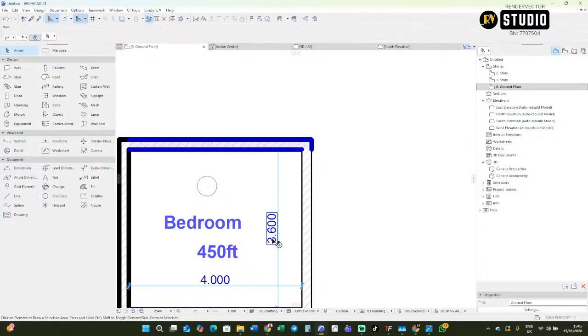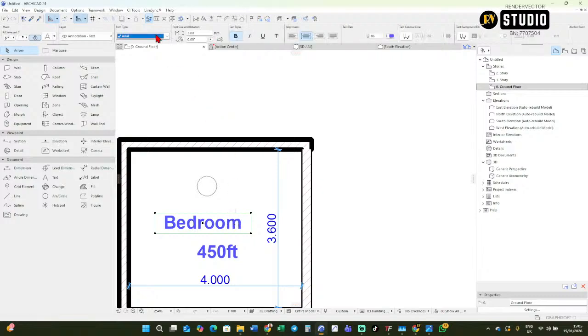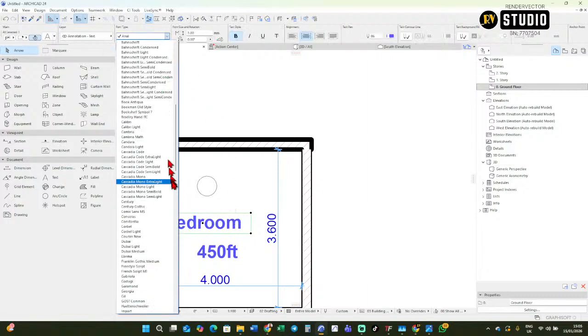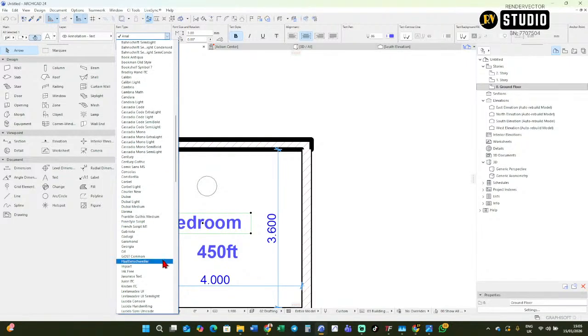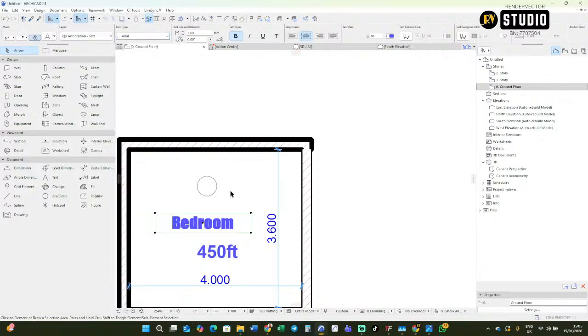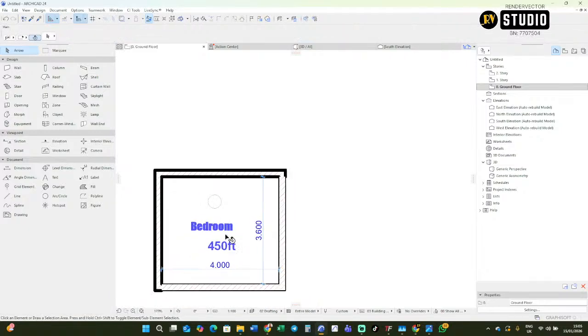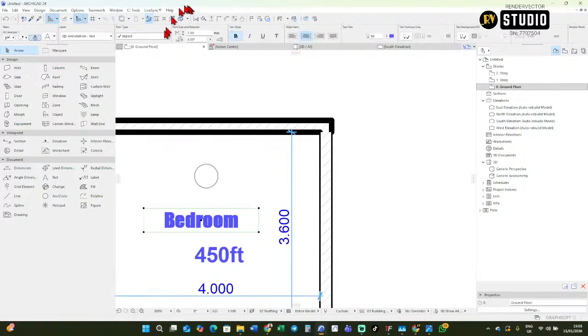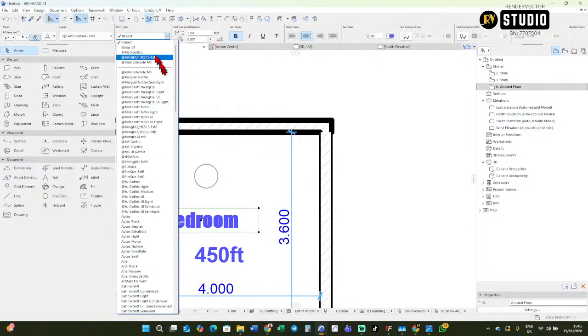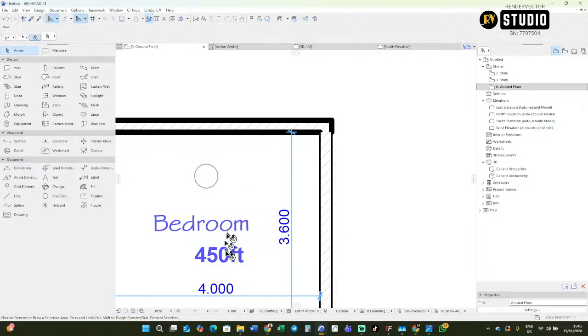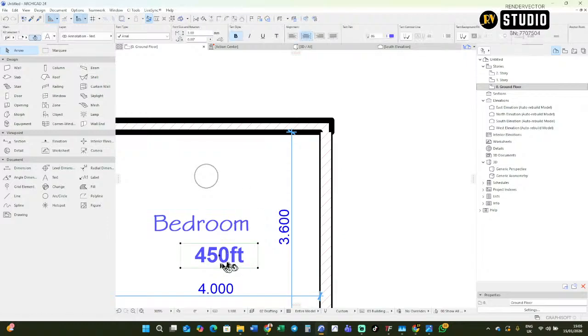So my dimension, I changed my bedroom. Of course, sometimes I change the font to something beautiful, anything to make sure that you know this type of font is not fine. Normally, I just like changing the font to something different. This one now is just showing fit.